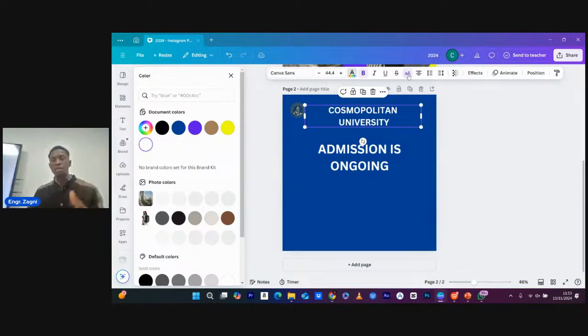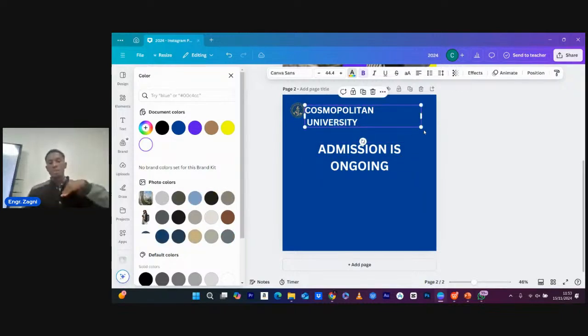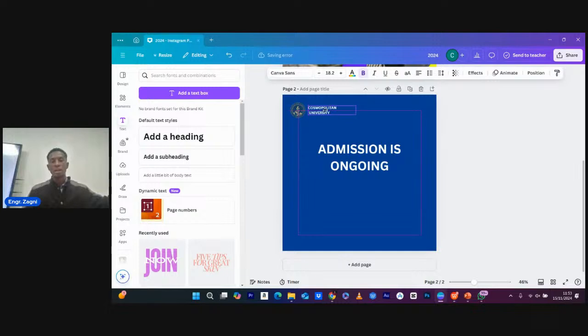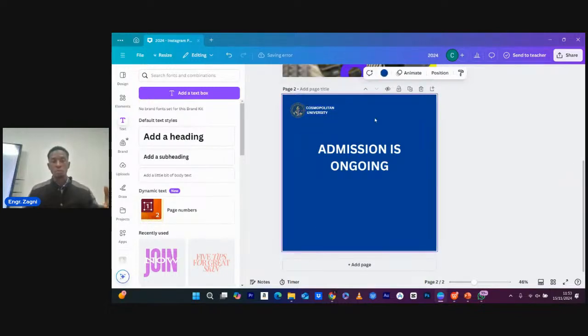This one is to make it capital letter or not. This particular alignment here is to shift it to this side or middle or wherever you want to put it. For me, I like my write-up to be by this side. So I'll make it smaller, really smaller, and close to my design.